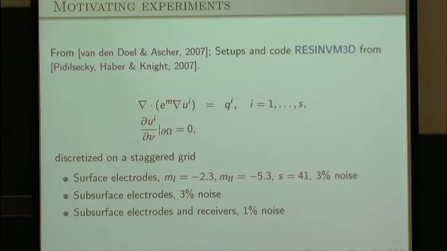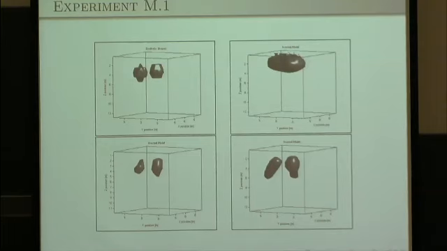And just to show you that this in fact works, this is from papers from 2007. From this paper here, we used the code by these 3 geophysicists. This is the DC resistivity setting with 41 experiments, and this is the true solution.